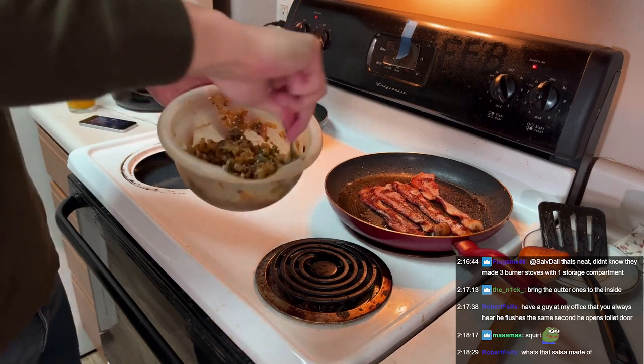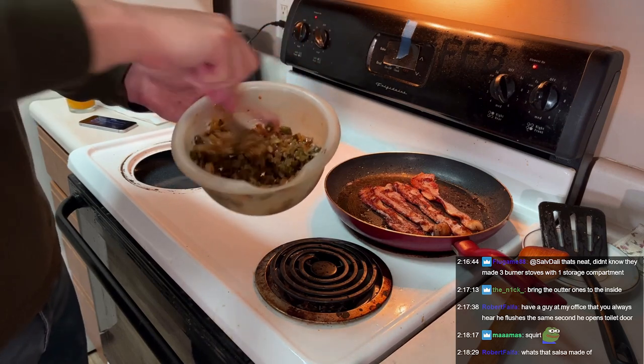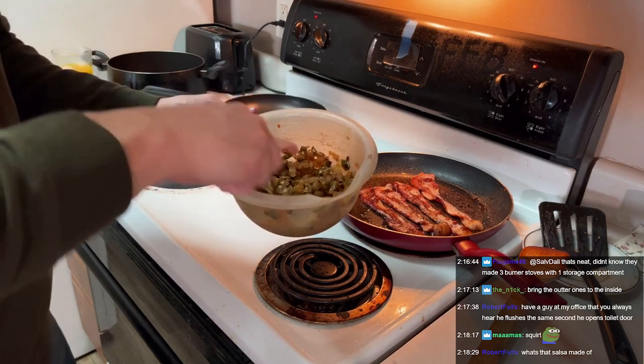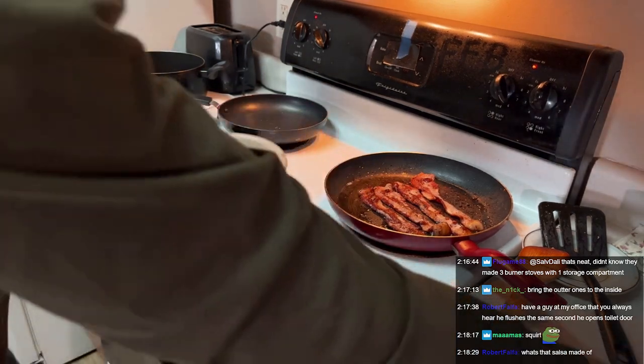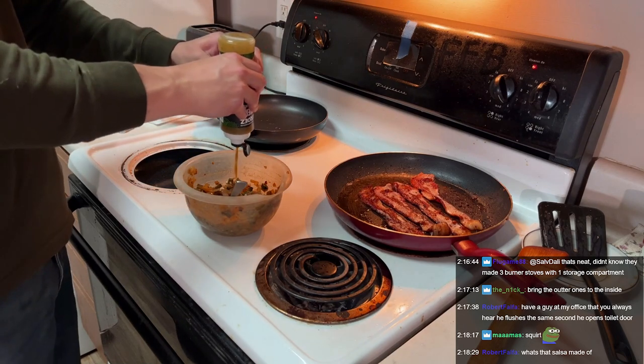I have to disagree with Cowboy Kent on his recipe. I think keeping the jalapenos and onions more distinct is actually the play here. Alright. Maybe a little bit more. Just a tad. What's the salsa made of?